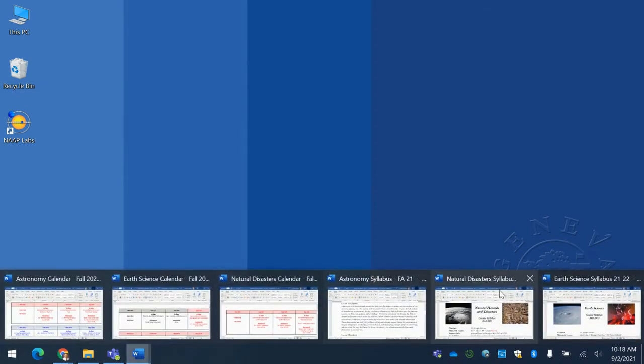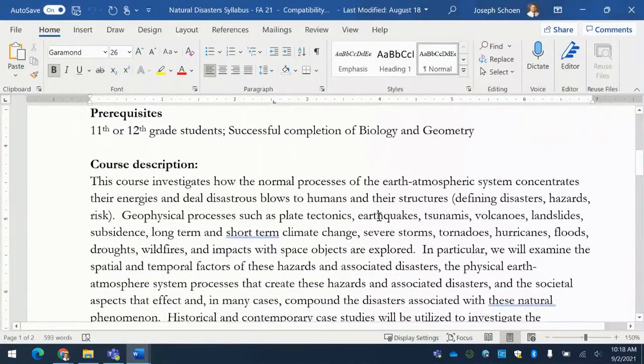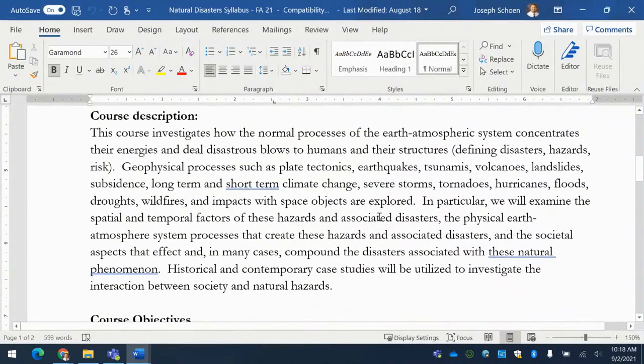In natural disasters, we will be covering generally what disasters are, defining hazards, looking at disaster trends, talking about risk. We go into how the Earth was formed to gain a knowledge of the energy within the Earth, and we talk a little bit about radioactive decay and tidal forces and so forth. We go into plate tectonics, and then that launches us into earthquakes and volcanoes, and we talk about landslides. Further on in the semester, we talk about the meteorological hazards, including climate change, the atmosphere in general, and then we look at things like thunderstorms and tornadoes and hurricanes and floods.